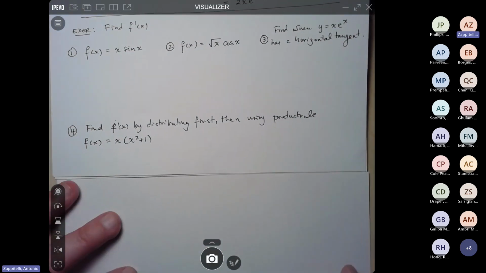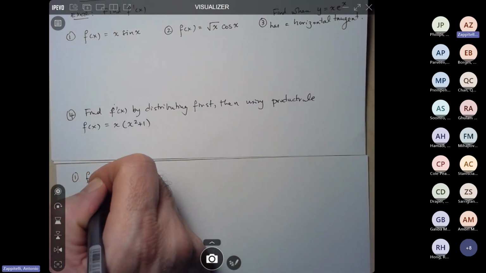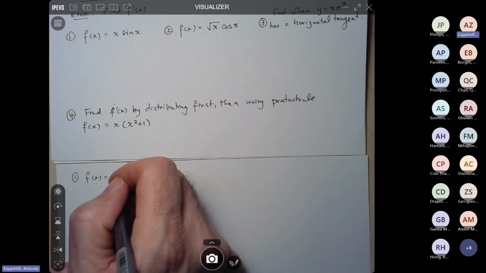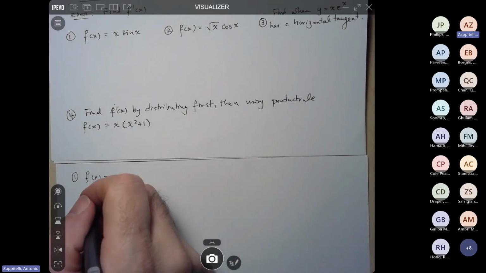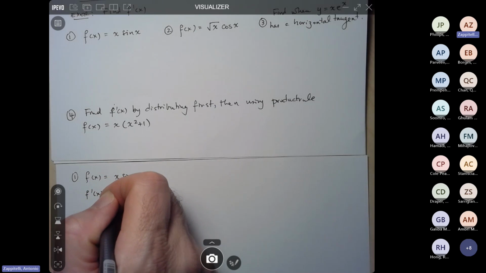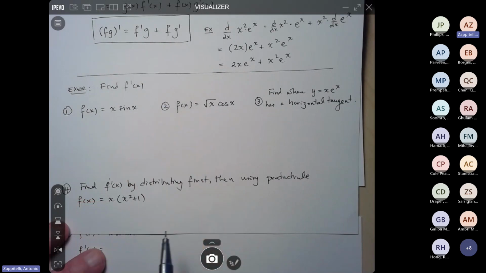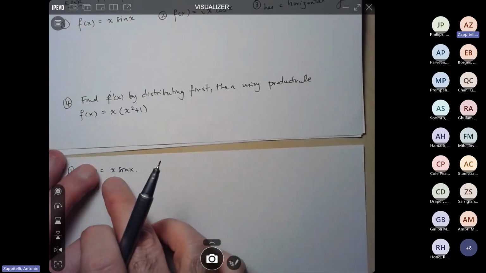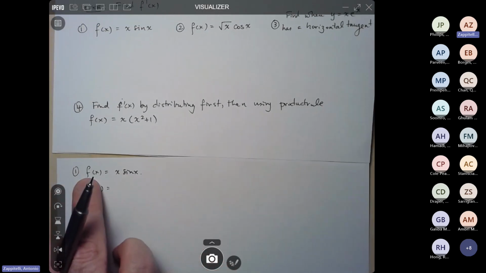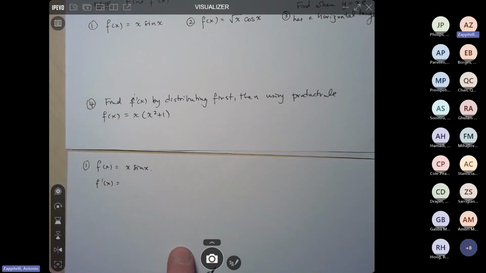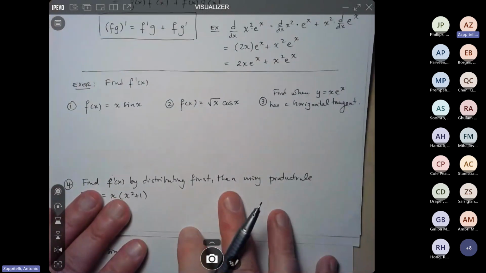So we'll start with this first one here. I have f of x is equal to x times sine x. And I just want to find the derivative. Now, remember when I gave you that tip about finding the derivative is not memorizing f prime g plus f g prime, because that means I have to give the name f to x and the name g to sine, and I already have this other thing that's called x. But by thinking of that formula in terms of position, like I did before, remember how I thought of this formula.